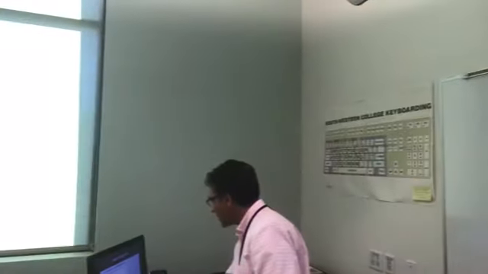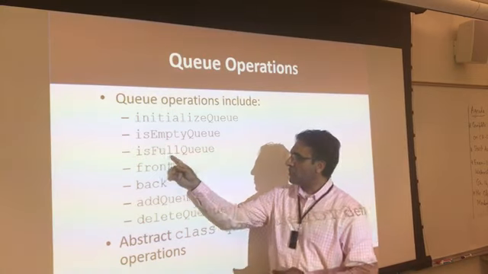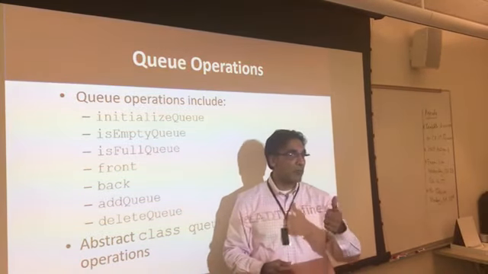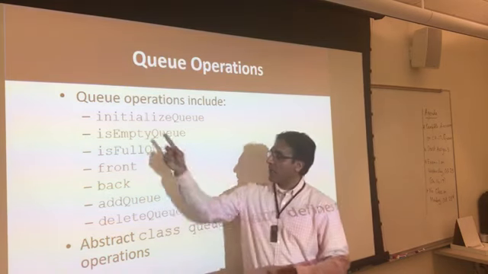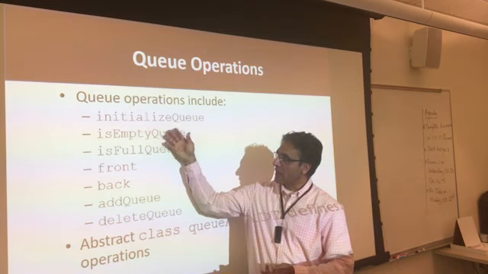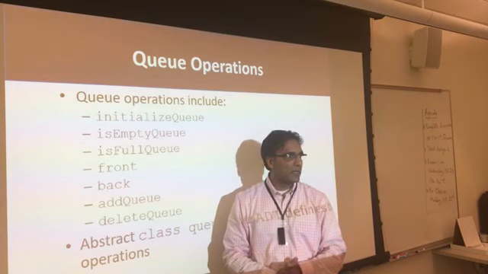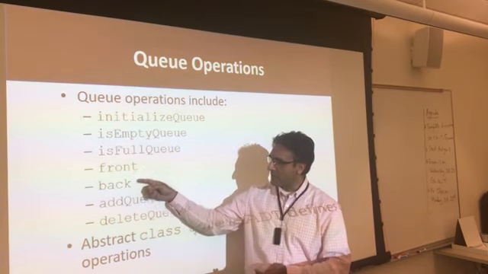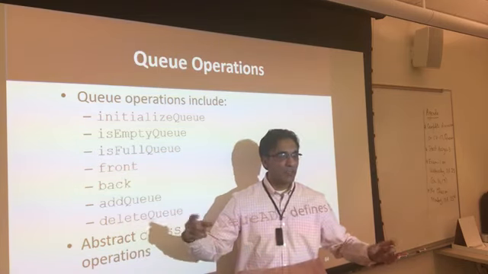Just like our stacks, we have to check if my queue is empty, if my queue is full. I also want to initialize my queue, just like what we did with stack. We wanted to check if my stack is empty, my stack is full, and I want to initialize my stack. So we actually have very similar methods. In fact, the code is also very similar. There are minor differences you will see, especially when it comes to front and back. In this case, we want to check what is the front value, what is the back value. So I want to check that one.